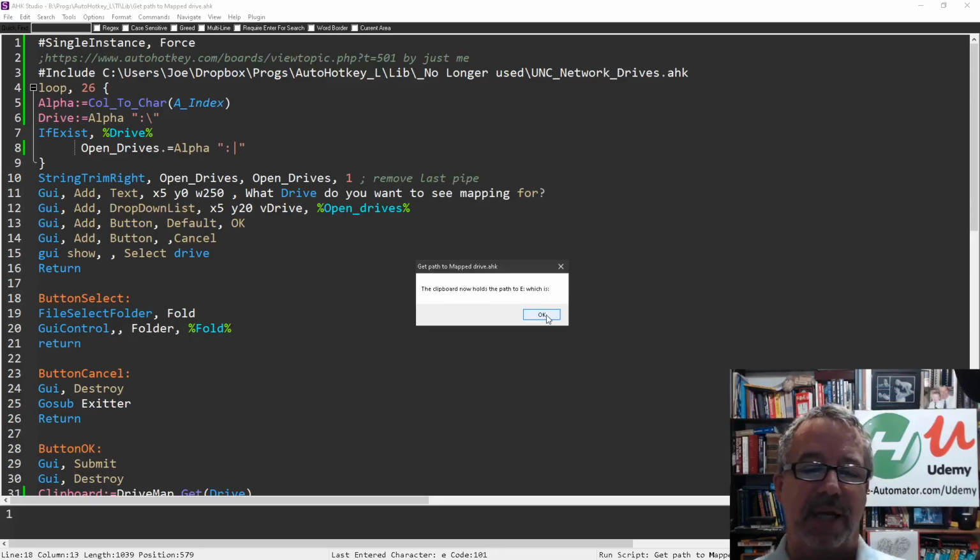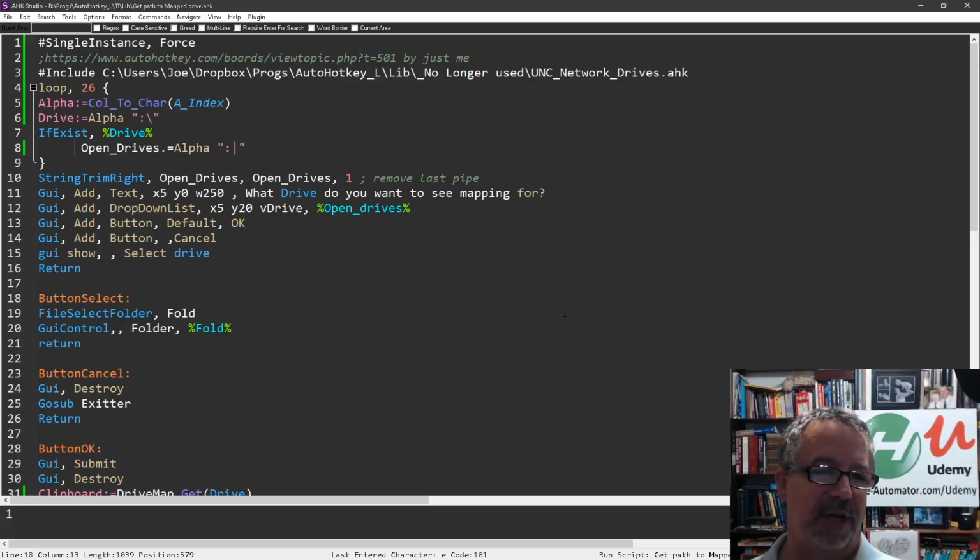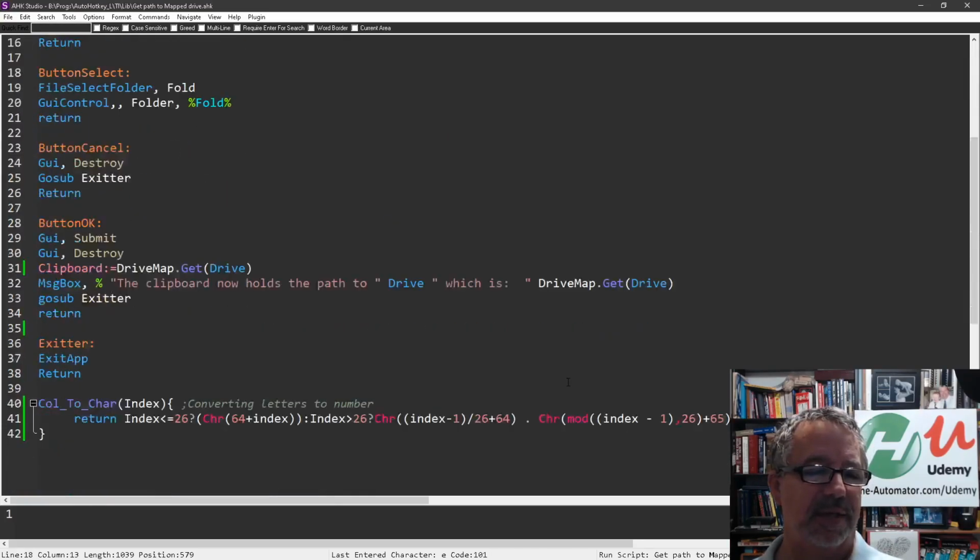This comes in really handy when you're trying to give scripts to people, since sometimes they have a mapped network drive and sometimes they don't. I could say, hey, go do this call first and get the true path to the drive. That way I didn't have to worry about that string being different on different computers, right? It would account for that and allow for it. So again, I wish I could actually demonstrate it in the real world, but it doesn't matter, right? You get the idea. So it's a simple script.